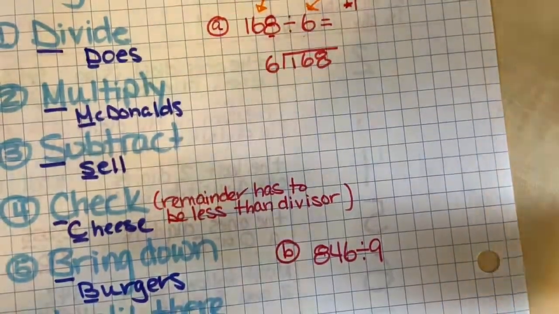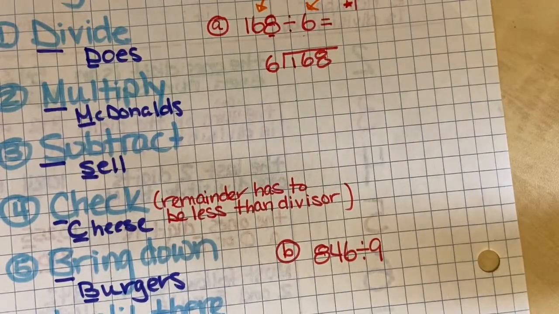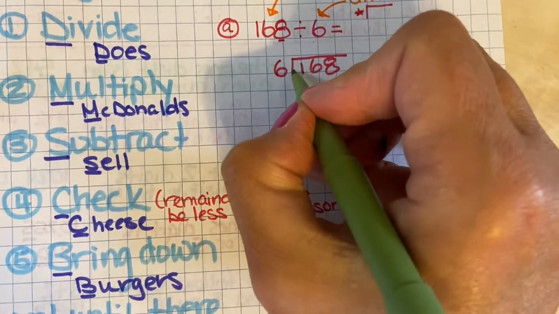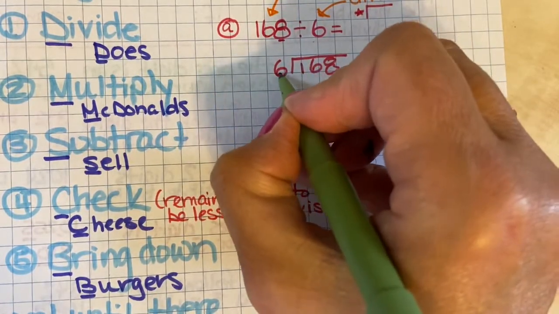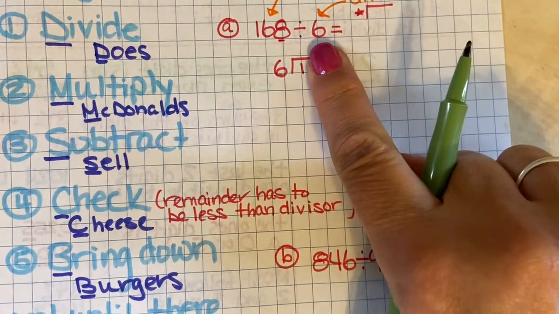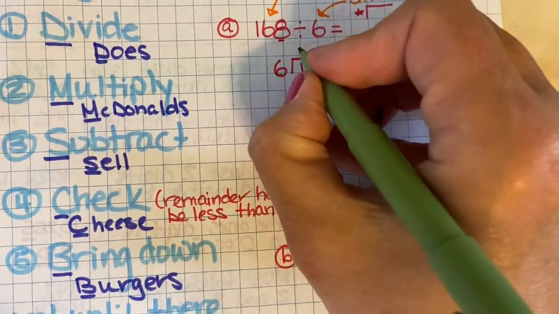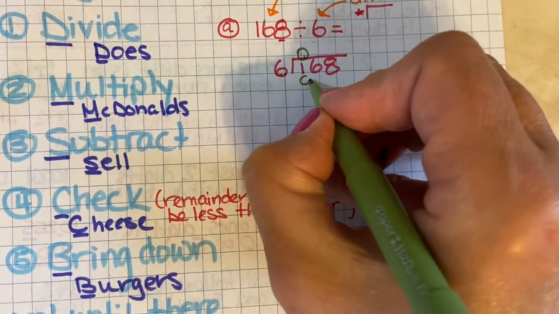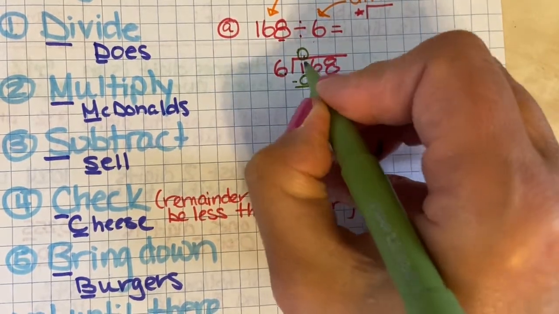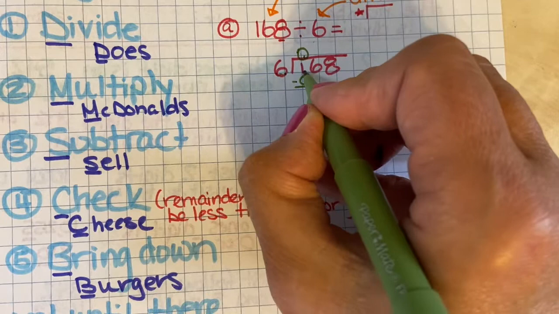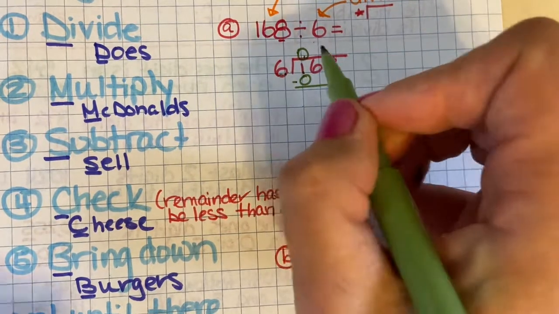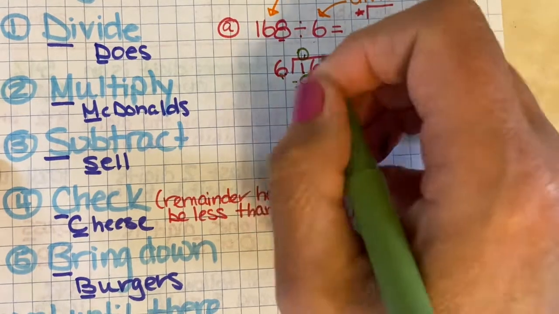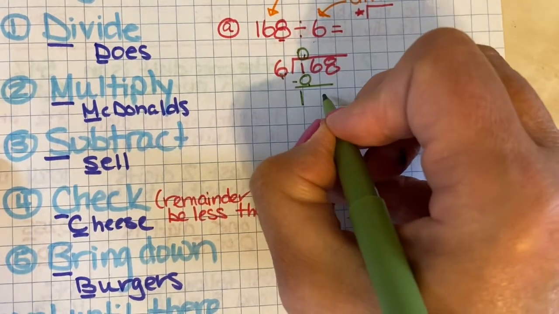All right, so let's do, I'm trying to find a color pen. Here we go. I'm going to do it long ways. So each one number you have to go above. Does 6 go into 1? It does not. So I'm going to put a 0 there. Okay, 0 times 6 is 0. You are only going one number at a time. Subtract. So my divide was, did 6 go into 1? I multiplied 0 times 6. I got 0. I'm going to subtract. I'm on my subtract step.